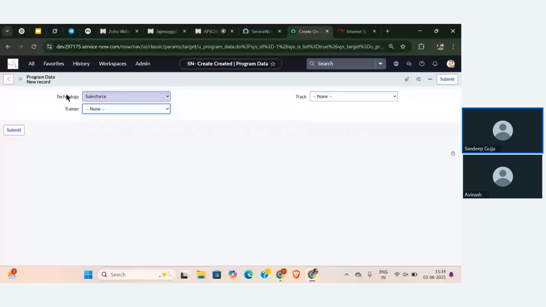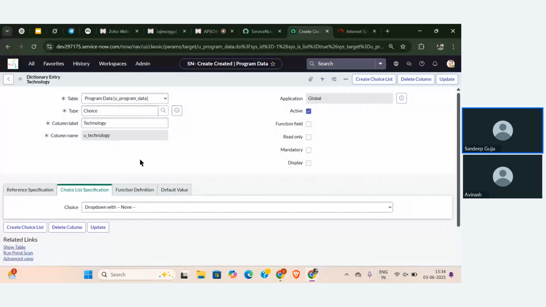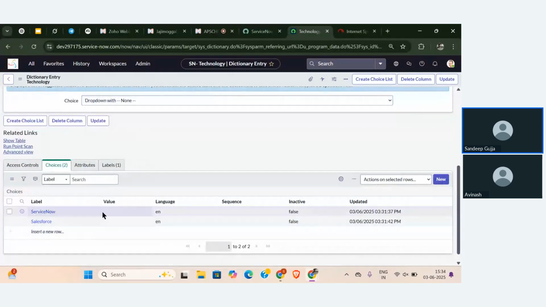Coming to this technology, if I go to the config dictionary and go to the choices, here the value of this choice is now a space. If you are giving the choices and forgot to give the value for the choice, then for the first choice it will pick a space as my API name. If you're not giving it for the second one also, it will update the value and label name and consider the space as the API name for the next value that you give.